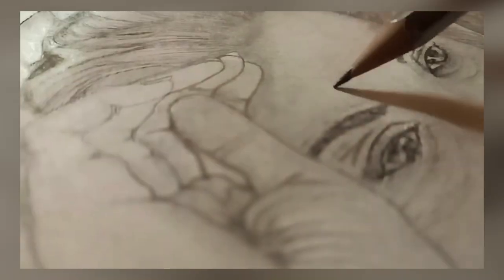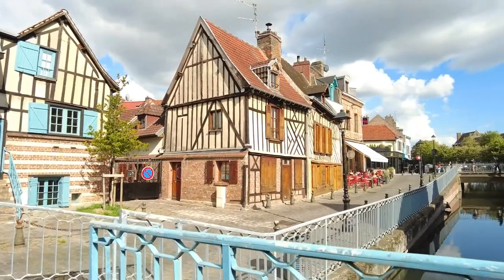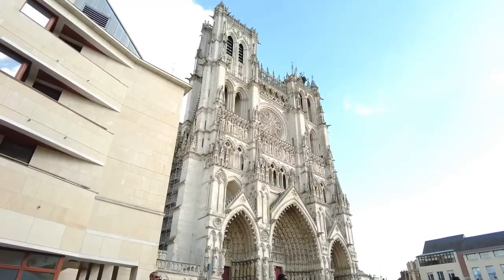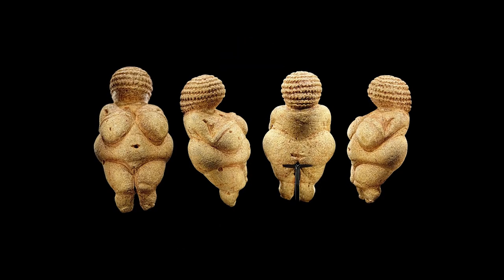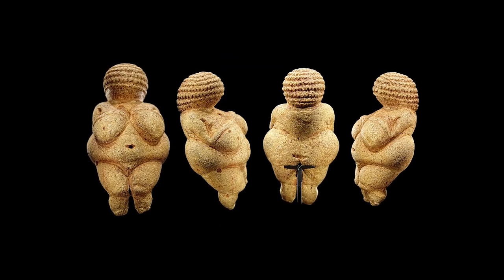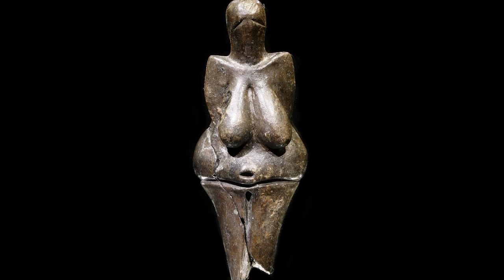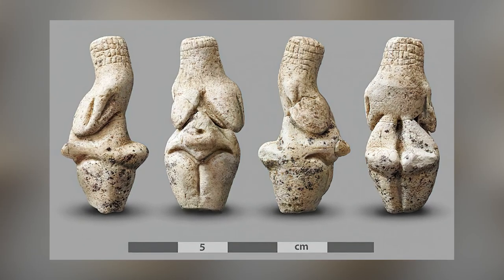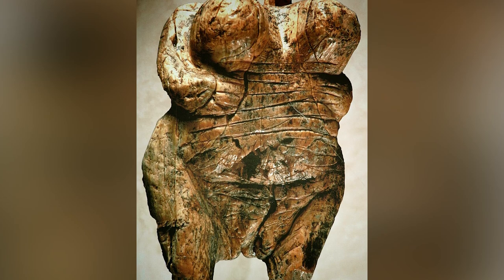Depictions of the female form are among the oldest and most repeated forms of art known to humankind. Humans have been attempting to replicate female beauty with paint, clay, and stone for almost as long as they've been able to manipulate tools, and these sculptures from a mine in France illustrate that point perfectly. The statues are known as the Venus figurines, and over 15 of them have been found so far. The most recent came to light in November 2014 and is believed to have been carved around 23,000 years ago during the Paleolithic era. As you can see from these images, the statues focus only on the female torso — there are no heads or faces, and in some cases no limbs either.